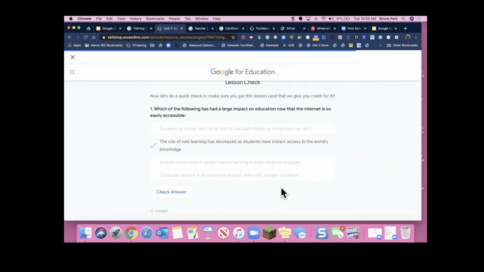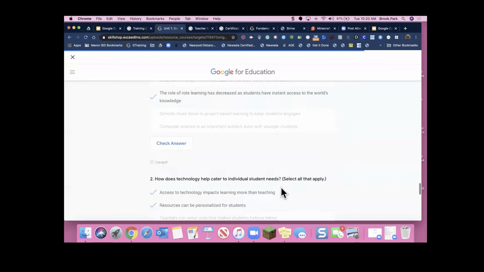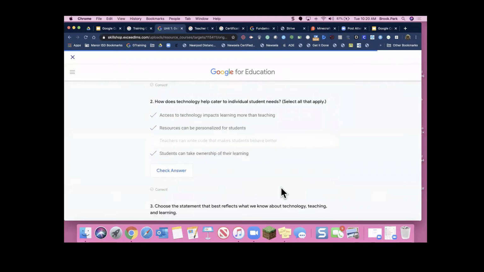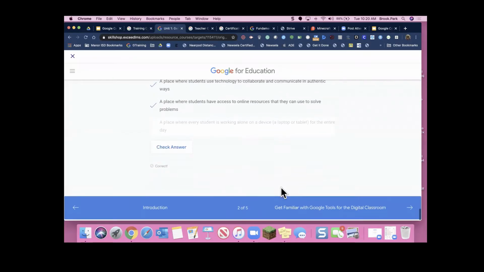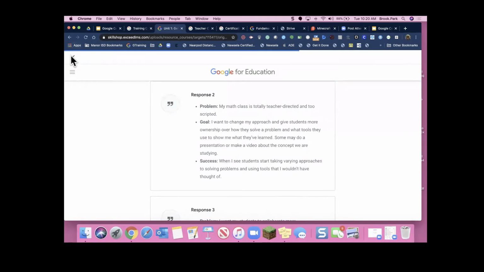that you have to get a passing grade on, and I think it's an 80, to move to the next section. Or you can move to the next section, but you still have to go back and pass that to complete it. That one would be like 6 or 7 questions, and they'll be very similar to the questions you did during the lesson checks. Then you would take that test, and if you don't pass it, you can retake it until you do pass it. And you can also go back into the unit and search for whatever you're missing from that.